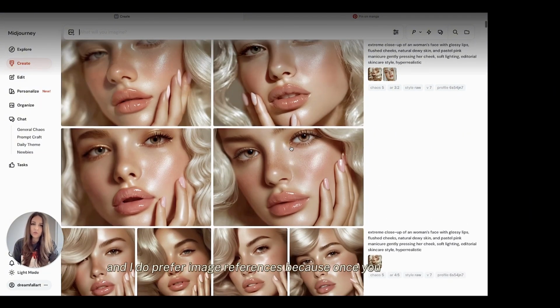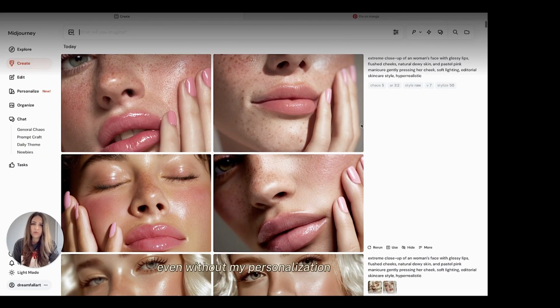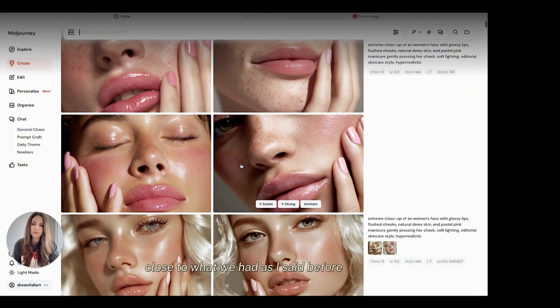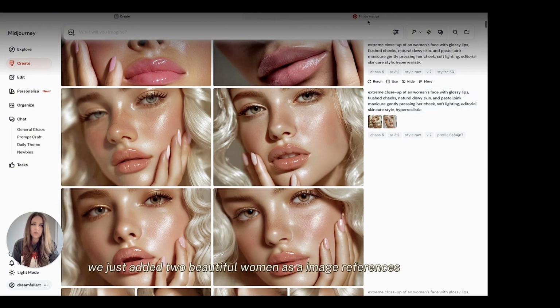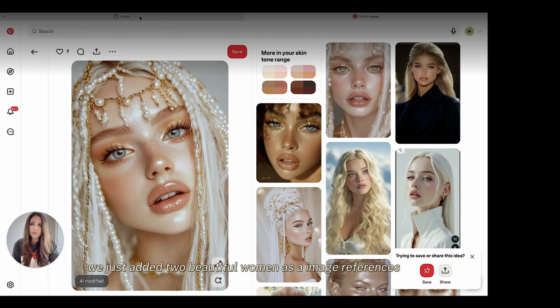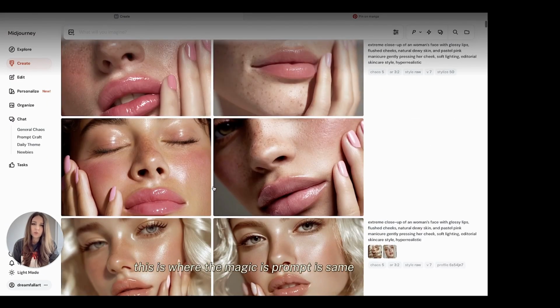And I do prefer image references because this is the raw one, even without my personalization, and it's still pretty close to what we had. So this is how they're different. We just added two beautiful women as image references, and it changed completely. This is where the magic is.